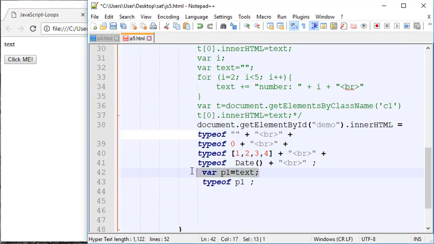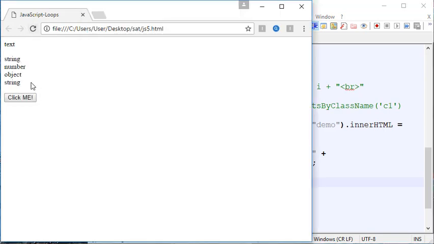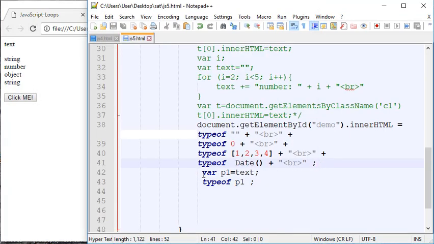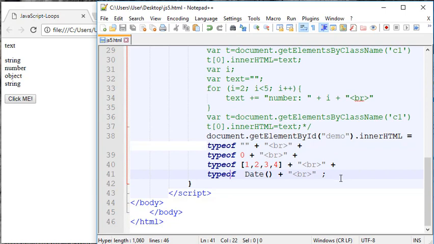We can also get to see the type of our variable p1, which equals text. So I'm going to type in typeof p1. Let's save this and refresh. And when I click, I'm going to get string, as variable p1's value is text, which is string. And also, there's not just these type of values, there's way more. I leave that to you for you to find out. And you can go ahead and have fun with this and try out other things. And so let's go ahead and continue.